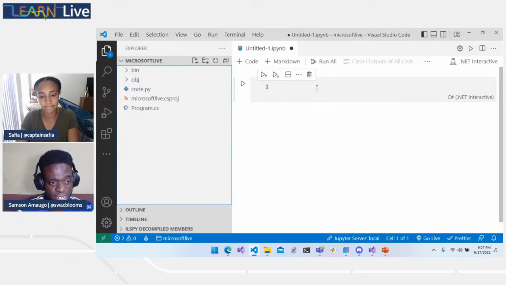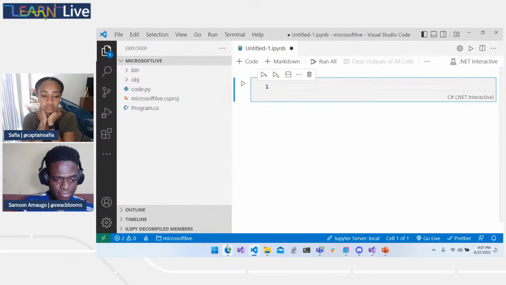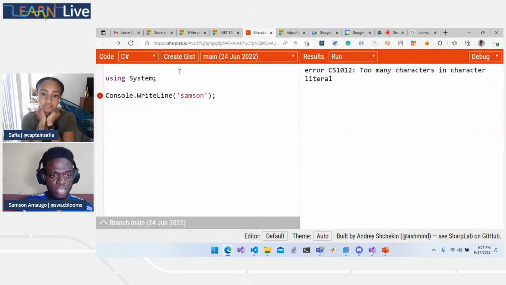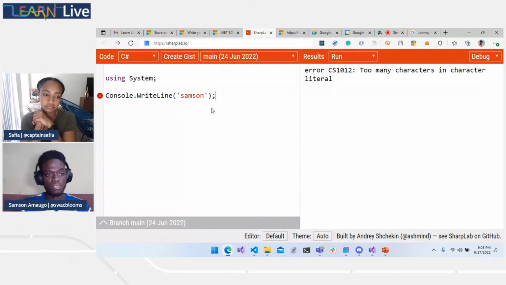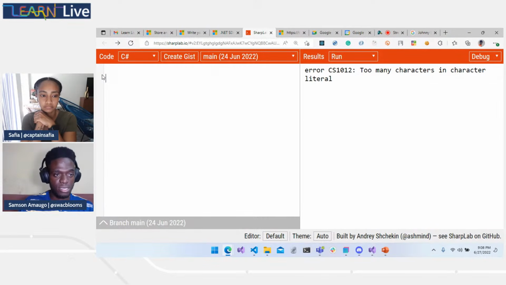All right. I would be carrying out a sample example here on Hello World. I think I'll use my Jupyter Notebook for that. So, let me use the browser. All right. So I'll be trying out the C sharp code in a browser editor called sharplab.io. Sharplab.io allows you to execute and run some C sharp code right in your browser. And let me clear this.